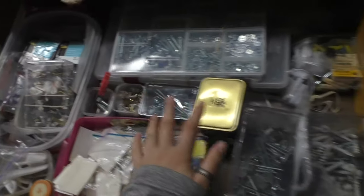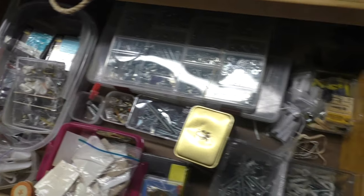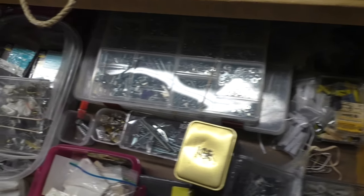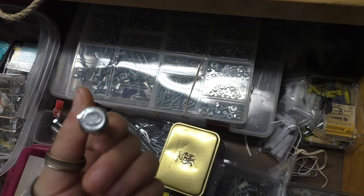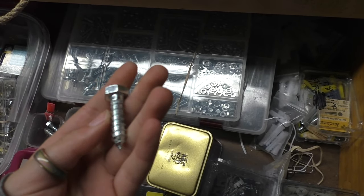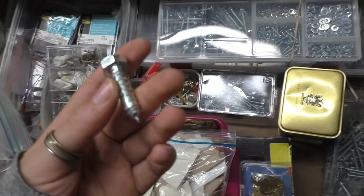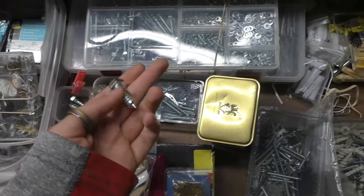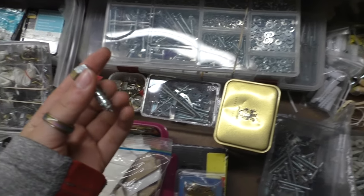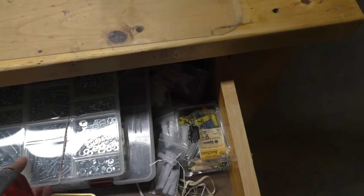I think what I'm going to do for this video is look through this drawer mostly and see what I can make out of the tools in here — see if I can modify anything or find any cool chains. These bolts I bought for a science experiment — turns out I only needed one, so of course I bought five. They're kind of heavy and kind of sharp, but if they weren't so sharp they'd make cool earrings. I'll take this one out and see what we can do.